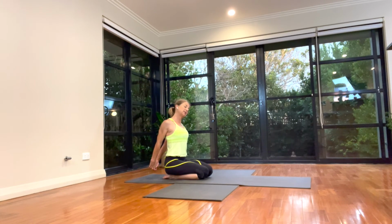Tilt the left ear down, bring the clasped hands to the left side body and feel the stretch come down the right side. Neck, shoulder, arm. Chin in, ribs in. Really feel the stretch on that right side. Head centers, hands pull out long.